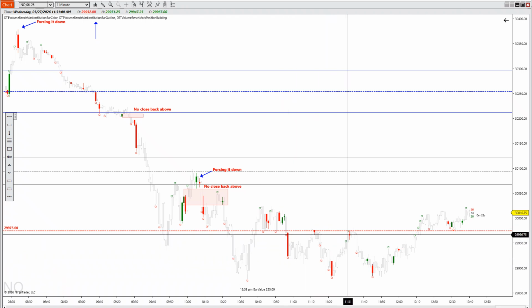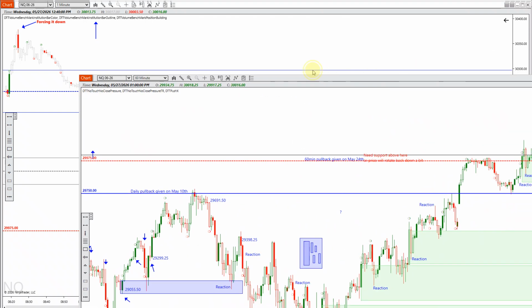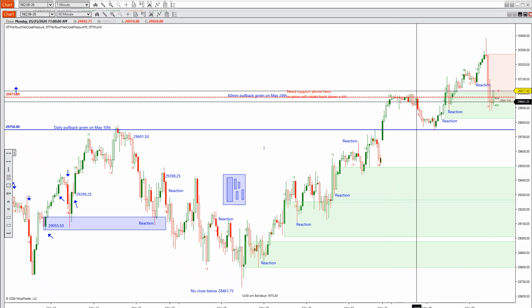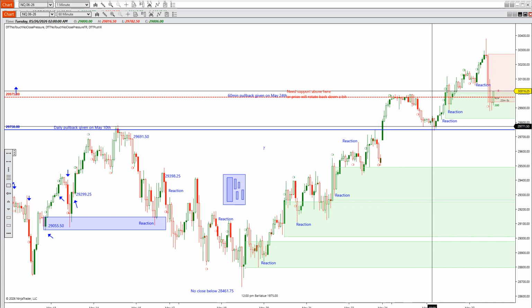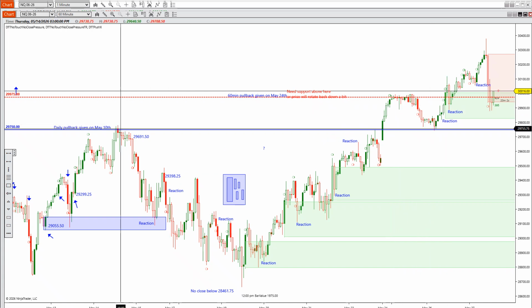They got above that, ran it all the way back up to that pullback level for the hourly. I remember I gave you this pullback. I hope you remember that red line there. Remember this? We need them to find support here, and they didn't want to do it, and they held. I gave that to them on Sunday at 7 p.m. that night, and then they fell on Monday. Well, fell throughout that day or whatever, overnight. And then of course they turned the corner after coming back to our price level from the 10th.